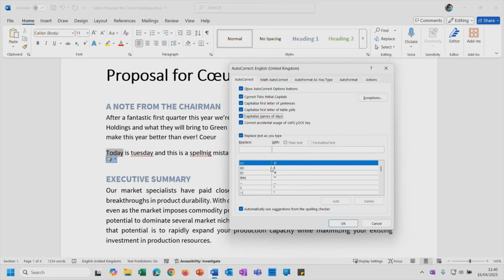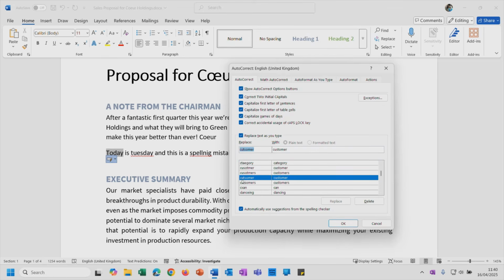And then, rather wonderfully, we have a great long list down here whereby whatever you type that appears in the first column, it'll replace it with whatever's in the second column. So for example, let's just pick a random one. If you type in customer, but you misspell it, it'll replace it with the correct spelling of customer. So there are loads and loads already pre-populated. And at the top, interestingly, given the first symbol example we did in this video, if you were to type TM in brackets, that will give you the trademark symbol. And again, you can see it's providing you with shortcuts for putting in the copyright symbol or the euro symbol, for example. So that would be an alternative to using the insert symbol dialog box that we used.